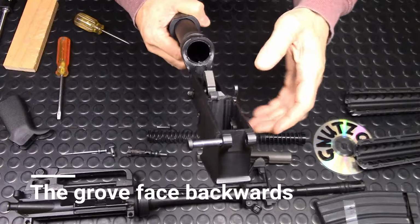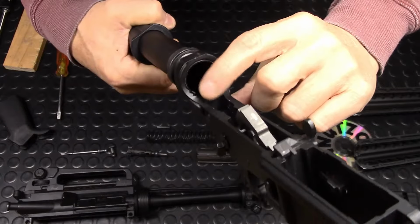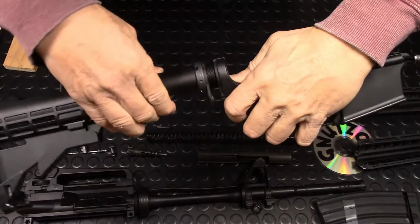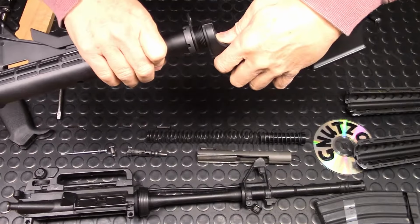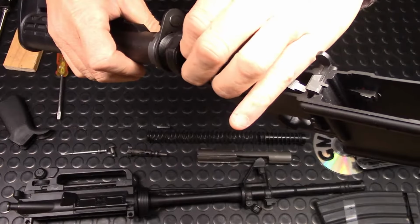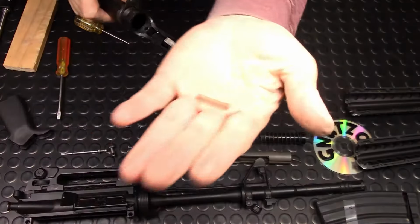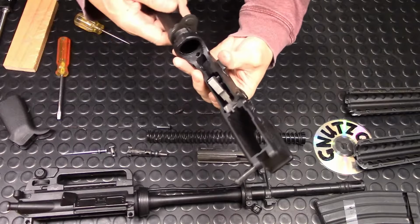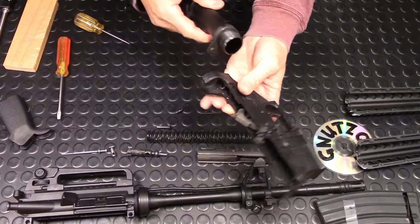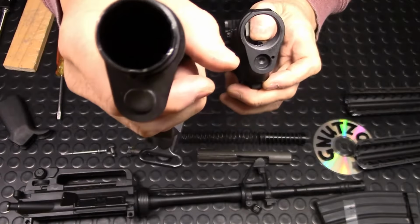Okay, now once you get here, you can start to unscrew, but put your finger so this buffer stop doesn't jump out. So of course, unscrew like this. Now once it gets to a point where it will come up by itself, like this. This is a buffer stop, and this is a buffer stop spring. Continue to unscrew the buffer tube out of the receiver, and that's what it is. See the hole there? That's where the spring came from. This is what it looks like.